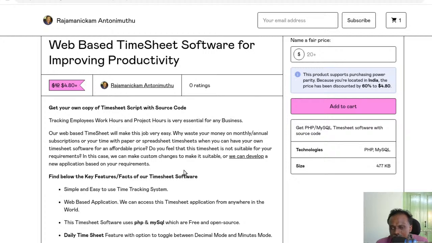Since it's a digital product, I am not going to lose anything. But the thing is, if I do the support and other things, it will take my time. That is why I stopped selling this kind of product previously. Now I came up with this new plan. I'm just going to sell the script alone, so that support, customization and other things need to be taken care of by the buyer. So as an affiliate, as a developer, you can make use of that opportunity, instead of the buyers spending time looking for other developers.